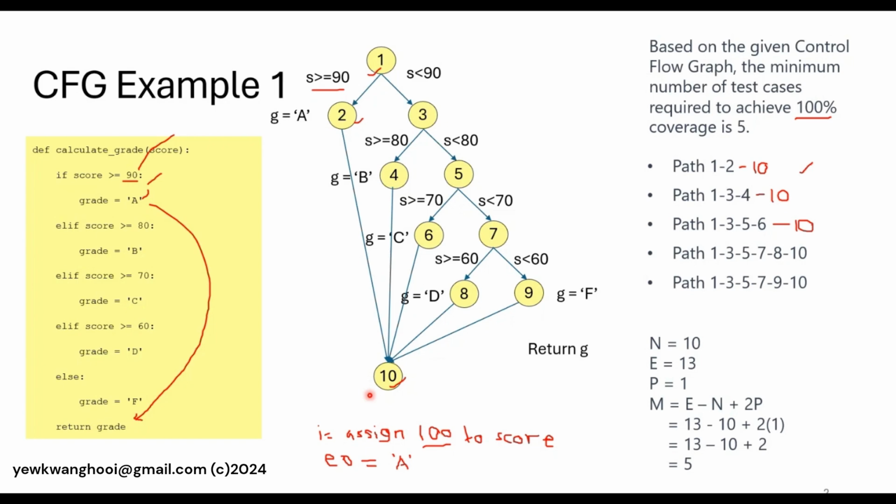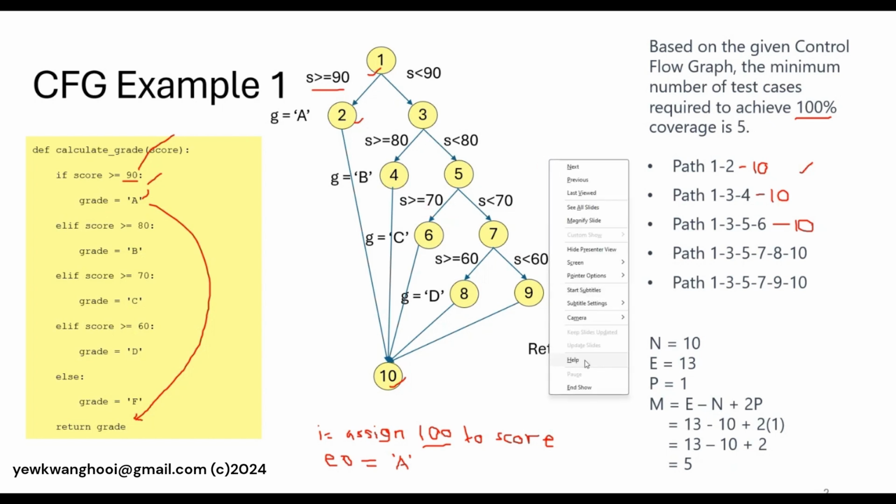If you want to do the boundary, we can put 59. If you want to do the partition, you just pick any number between 0 and 59. Yes, correct. So to make sure that you can test 1, 3, 5, 7, 9, 10, you will use the input value 59 or any number if you want to use partition. Let's say I use 59.